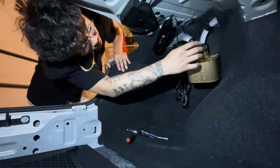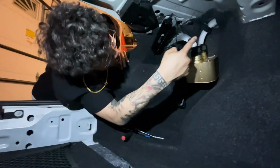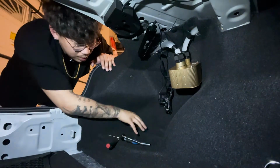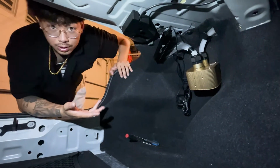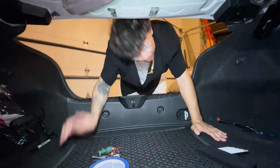This wire was a bit too long, so I started tucking it this way. This wire was too short, so that's why it's in this orientation. My original plan was to keep it down here, but the wires were too short, so I had to do this. Looks kind of weird, but I don't think anyone else is gonna see inside. We are done.